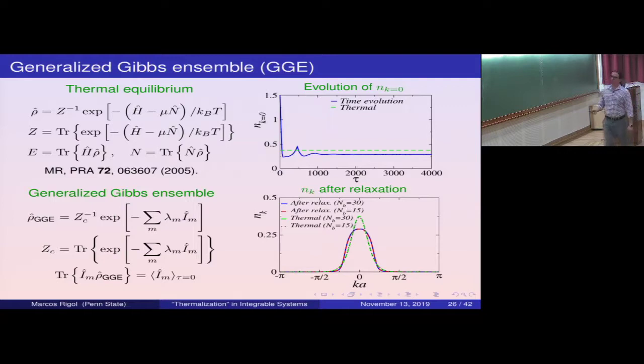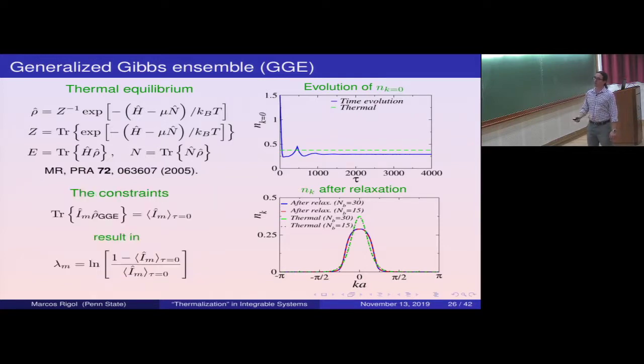So that's what you need to do, and you need to now find these lambdas, and you fix these lambdas by saying that the expectation value of your conserved quantity in the ensemble has to be the same as in the time evolving state. And you can get analytically for this system that is mappable to free fermions that this is the expression. So it's even easier than with a grand canonical ensemble because you get this analytically, you don't need to fit it. And if you do that, then you get a perfect agreement. So you don't see the difference between the two.